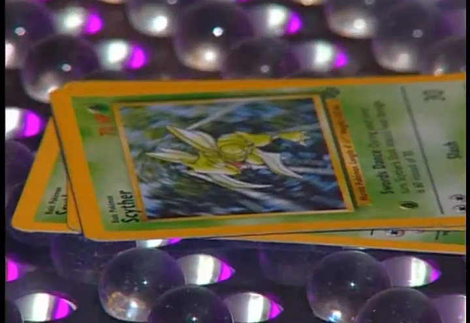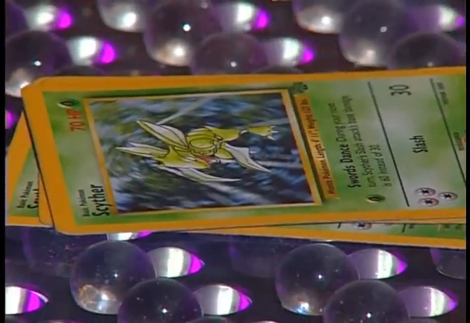Like say for instance, you could use Scyther. Everyone loves Scyther. You could add that to this deck. He's a grass Pokemon. Makes your deck stronger. He has free retreat cost. Makes your deck quicker. Then you have a theme deck.